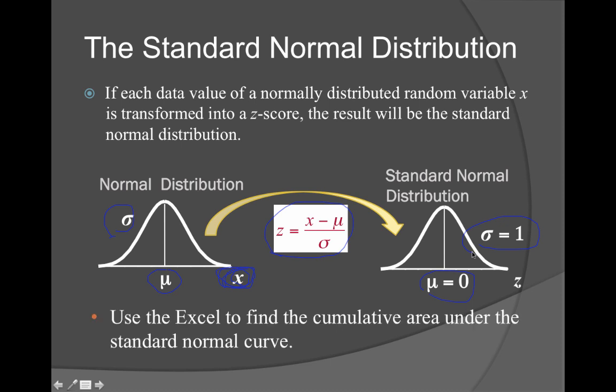The reason you'll hear about the standard normal distribution is that once upon a time we had textbooks. Especially with statistics books, in the back there was something called a standard normal table. We used to have to go through this long process of looking up z-scores and finding probabilities under the curve. But now we use something beautiful called Excel, and I'm going to show you guys in just a minute how we're going to go about using Excel.